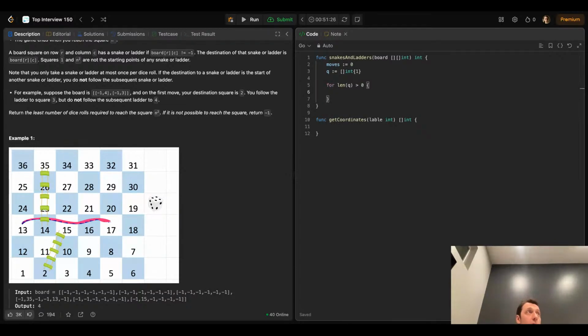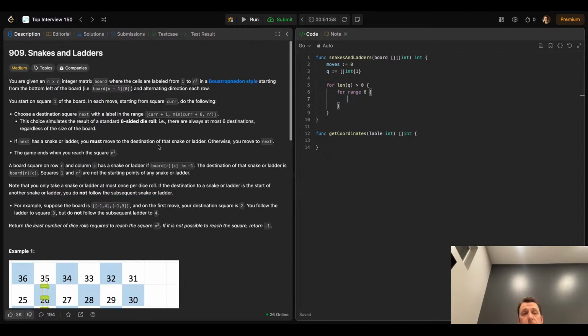Well, we need to count each 6 as a separate move. That's why we'll need a for range 6. We know that. It could be less than 6, it depends on where we are.